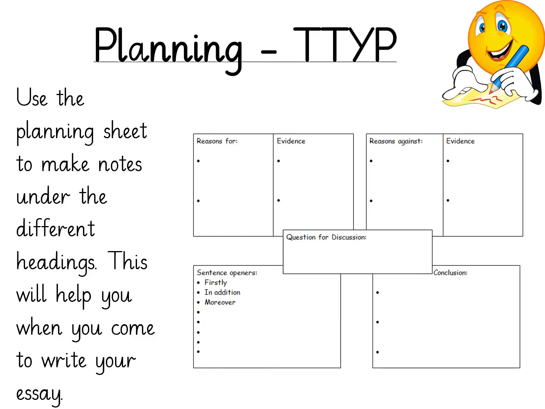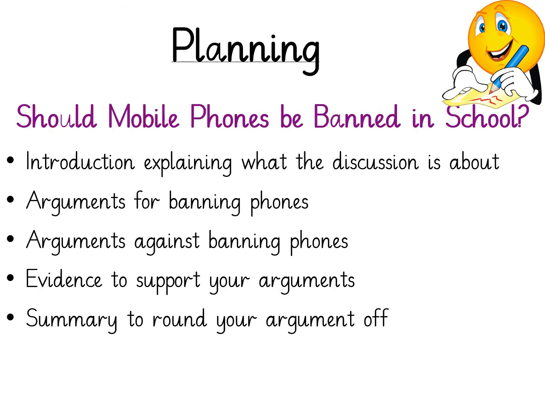Use the planning sheet. You don't have to hand me in the planning sheet. The only thing I'm really interested in is the final essay. Okay, the planning sheet is really to help you. It's not really for me to assess. I'm just interested in your final essay. Should mobile phones be banned in school? Introduction, explaining what the discussion is about, arguments for, arguments against, support with your arguments, with evidence, summary, rounding it off.